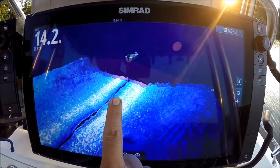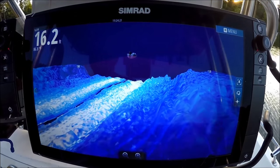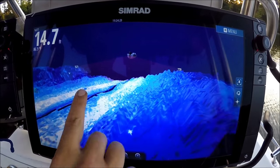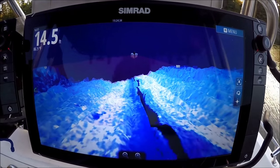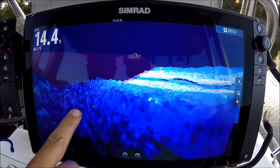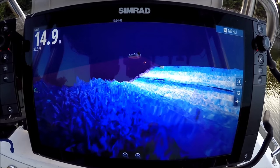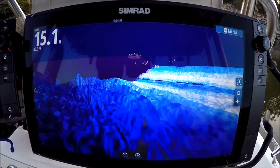Alright. A little more look at these contours of the 3D structure scan. Check that out. We're right in a creek channel right now, and you can see it. Here's the creek bed. Here's the right wall. Here's the left wall. Just move it around to see what I want to see better. Great for trolling rigs. I want to keep my rig close to the bottom. I guarantee I'll be able to track that rig perfectly, controlling umbrella rigs or any other kind of striper bait.